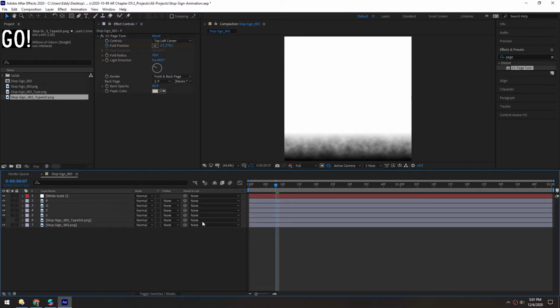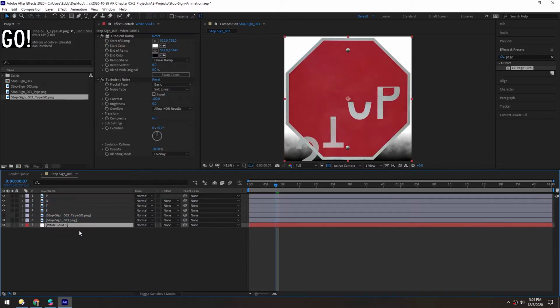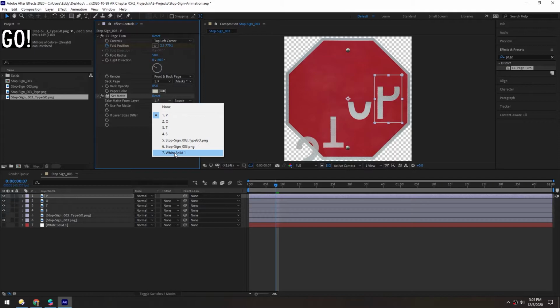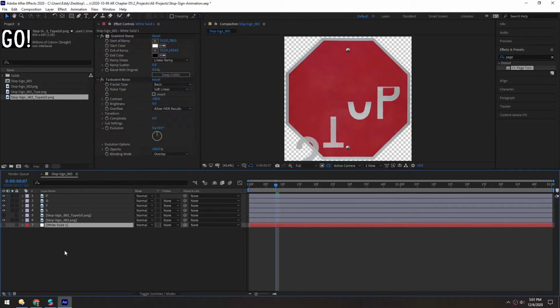That'll collapse those up. And I want to set the matte for each of these from this white solid. So I can actually drag this down, and I believe I can hide it as well just to get it out of the way. And now we'll select each of these, add a set matte, and then we'll select that final layer. And we should rename it as well. Gradient matte.